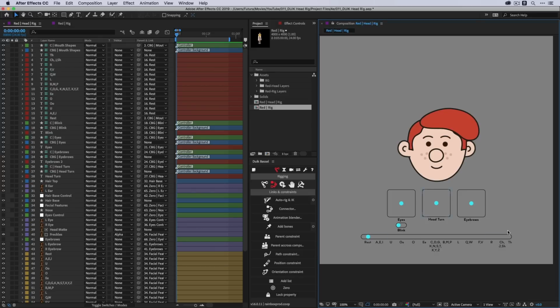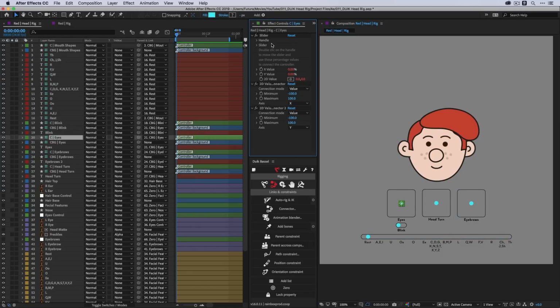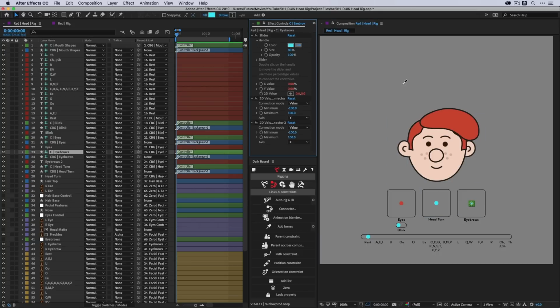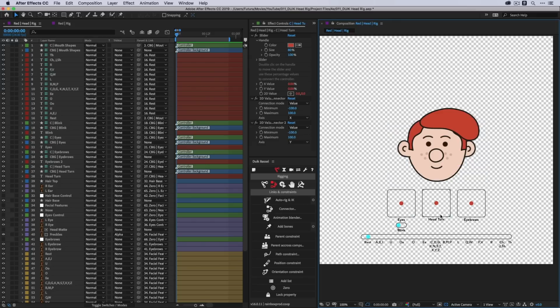By default, the controllers do that automatically. But you can literally position these however you want. If you wanted the mouth shapes to be vertical instead of horizontal, you could do that. Whatever makes the most sense for your workspace, however you like to work. You can also customize the colors. So if I were to select any one of these and go into the handle, I can change the colors. So maybe I want these colors to reflect the design. I could select each one of these, change the handle to being this orange. And then maybe that's a little bit easier to see on top of the transparency. It's totally up to you how you want to do it.